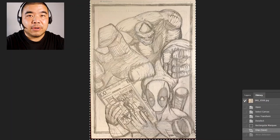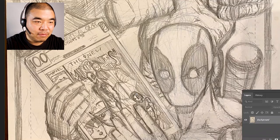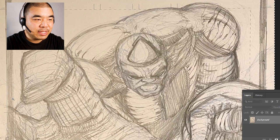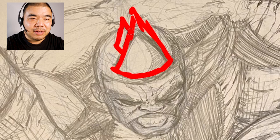Here's one of the first pages — it looks like Rhino reaching toward Deadpool, and Deadpool is holding a CGC copy of himself in New Mutants, which is a pretty clever idea. This is the pencils from my patron Milton. One of the first things I would change is right here on the horns — I wouldn't have the horns exactly in the middle of the head. I'd move them up a little so it looks more imposing, and if there's a second horn, have that overlap the line so it looks a little bit cooler.